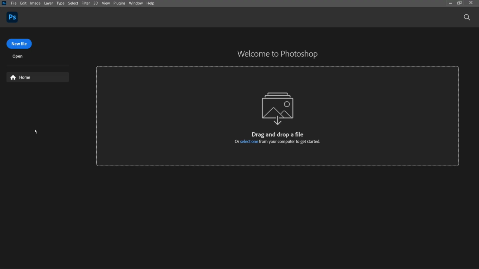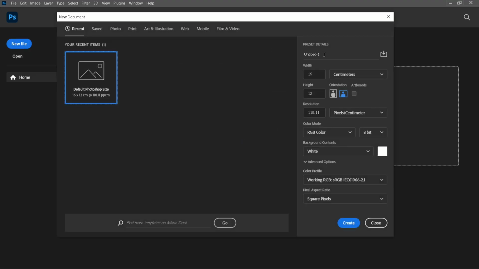To create a new file, you click on the new file here. Then we name the sheet. Let's say I'll name mine tutorial. So just highlight everything, then I'll type tutorial. Then here you edit the size. I like the square. You can choose your unit of measurement, but if you choose too large sizes, it will make your machine run slow.